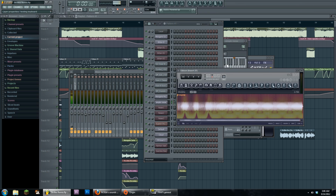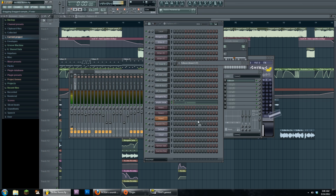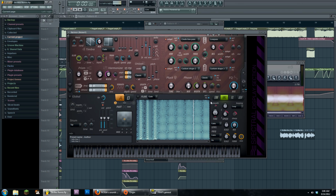So how do you drag files into it? This button here enables you to click and drag it, and then you can just drop it onto a channel like so. You see how it's being highlighted? Boom, now it's in there. Alternatively, if you open up Harmor and drag and drop it on anything that's not here or here, it'll just show up here.